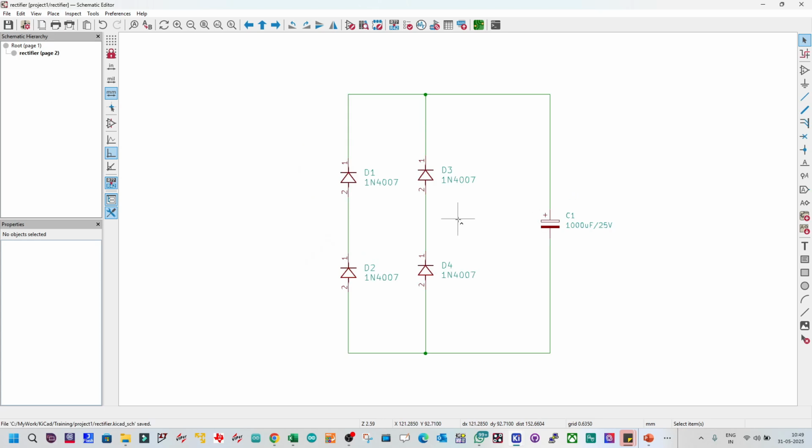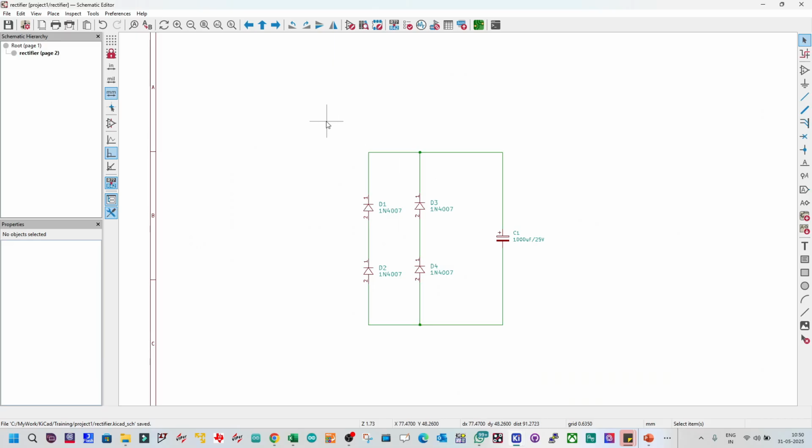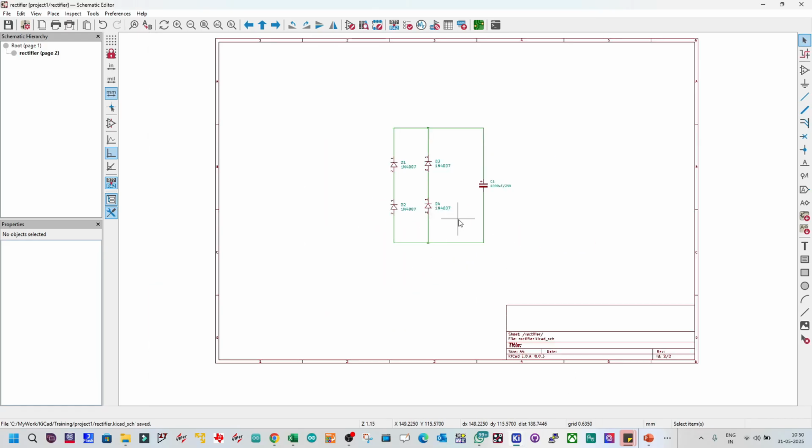Done. So now this is my rectifier section. What if you want more than this, we can grow it. If you want to add an LC filter here, you can add it to filter out the noise and many other things. But this is a very simple circuit. You want to just cover it.